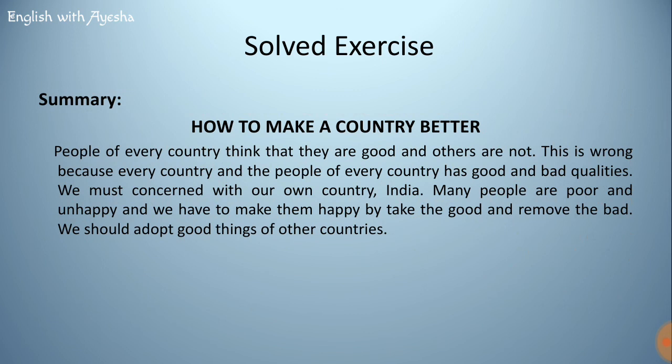So this is the rough draft of this passage. People of every country think that they are good and others are not. This is wrong because every country and the people of every country have good and bad qualities. We must be concerned with our own country, India. Many people are poor and unhappy, and we have to make them happy by taking the good and removing the bad. We should adopt good things of other countries. So this is the rough draft of this passage.